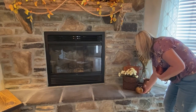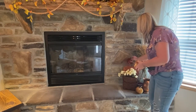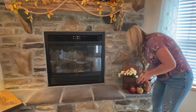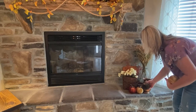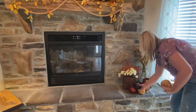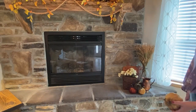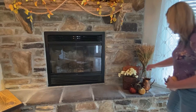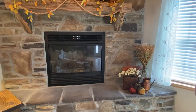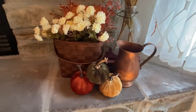I'm just gonna add some more of those around here. Again, like I said, they're pretty lightweight, so it's hard to get them to stay put. And I think I like how that corner looks right now. I think I'm gonna leave it and start on the other one. But again, I'll give you one more close-up look at that.